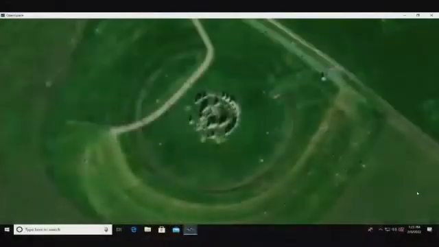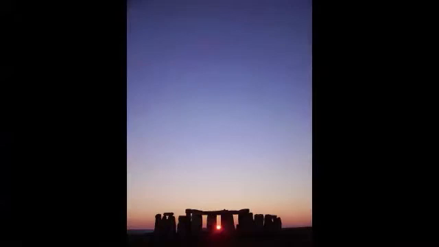But we do understand that the people who made Stonehenge were very knowledgeable about their landscape and about their environment, because there's another stone there. There's a bright spot off to the upper right of Stonehenge. That's another stone that's about 16 feet high. That's called the heel stone. And it's aligned with Stonehenge because if you were to stand at the location of the heel stone and look back towards the center of Stonehenge, on the shortest day of the year, December 21st or 22nd, the winter solstice, you would actually see the sun set right in the center of Stonehenge.